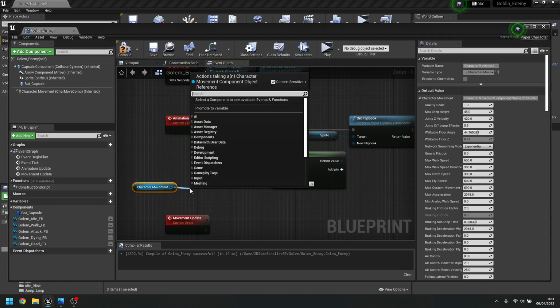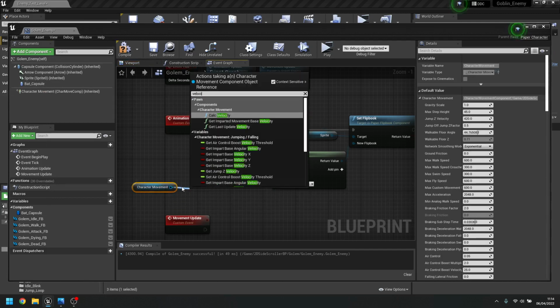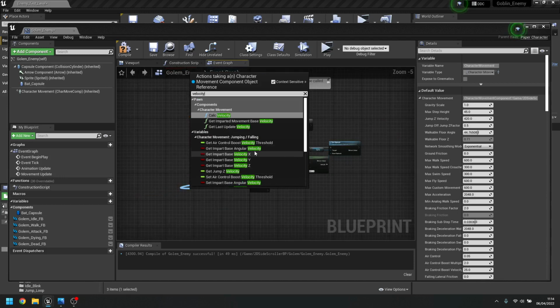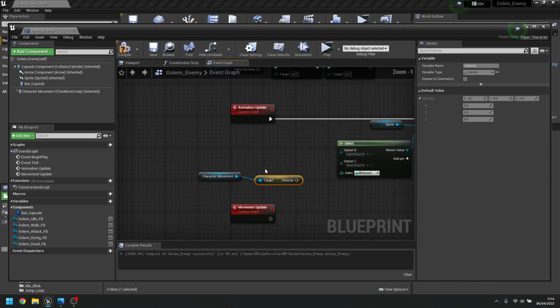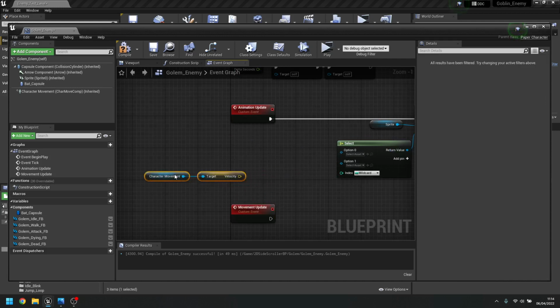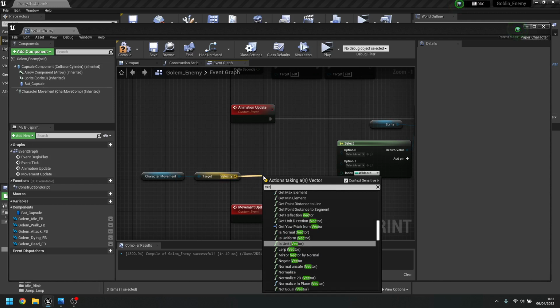Then off this, we're going to look for the velocity. Just search velocity, and scroll to the bottom. It is get velocity, the right one. Don't set it, just get it for this occasion. Then we're going to look for the vector length.